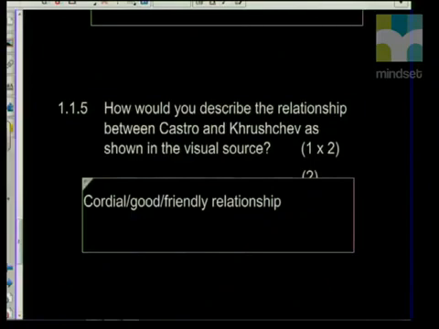Now remember when we were analyzing the photograph, we did say that they were hugging and smiling and all that. But in this case, you are not asked to explain why. You are just asked to describe the relationship. So please make sure you stick to those things that you are expected to do. In some cases, they can say to you, describe the relationship and then justify by referring to the visual clues in the photograph. But in this case, you were not asked to do that.